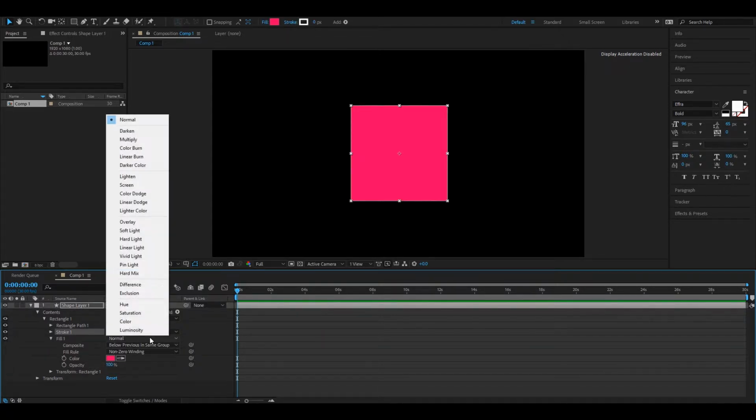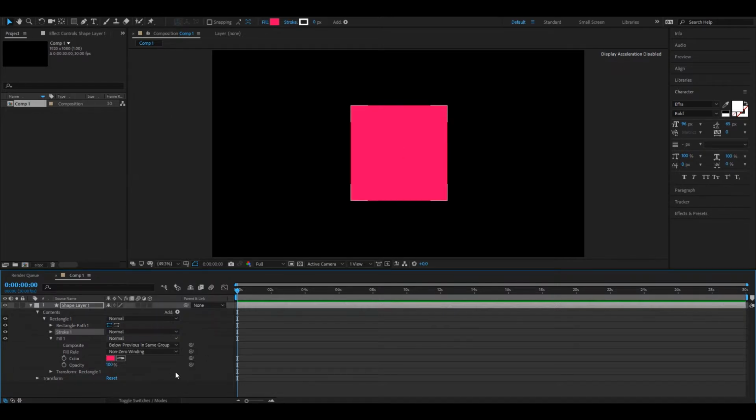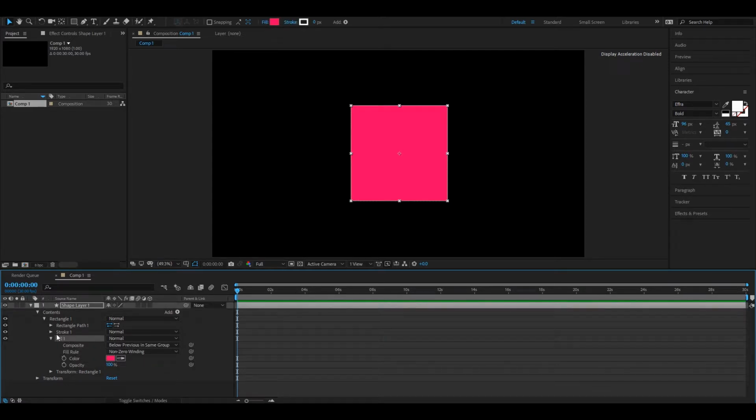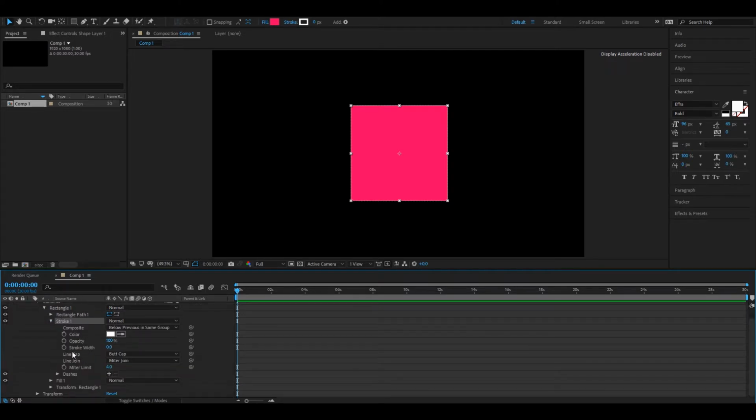You can change your blending modes on your shape too on here. You can also toggle 3D. And if you go up, you can close that now. Go over to stroke 1. With stroke 1, you're going to get a little bit more sauce to it. You'll get more stuff that's customizable, as in you can get the stroke width and all that. But right now we don't have a stroke on it.